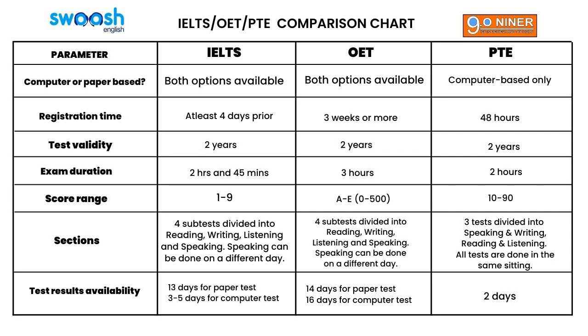Another difference between them is that they are scored a little bit differently. Those of you who are familiar with IELTS will know that they have a scoring system from 1 to 9, whereas the PTE uses a score range of 10 to 90, sorry. So actually they do break down the scores a little bit more in PTE to get quite specific numbers coming out of that. Let's see what else.